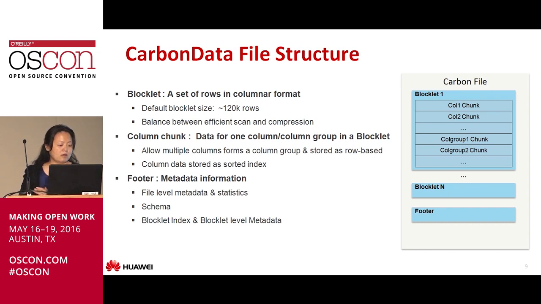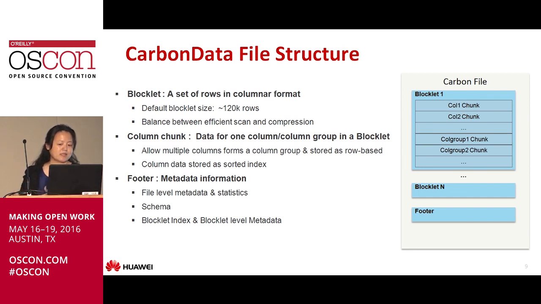Then at the bottom of the file, we have file footers, which store the metadata information of the file. It might include statistic information at file level, the schema of the data, and the blocklet index. I'm going to introduce this concept a little later.